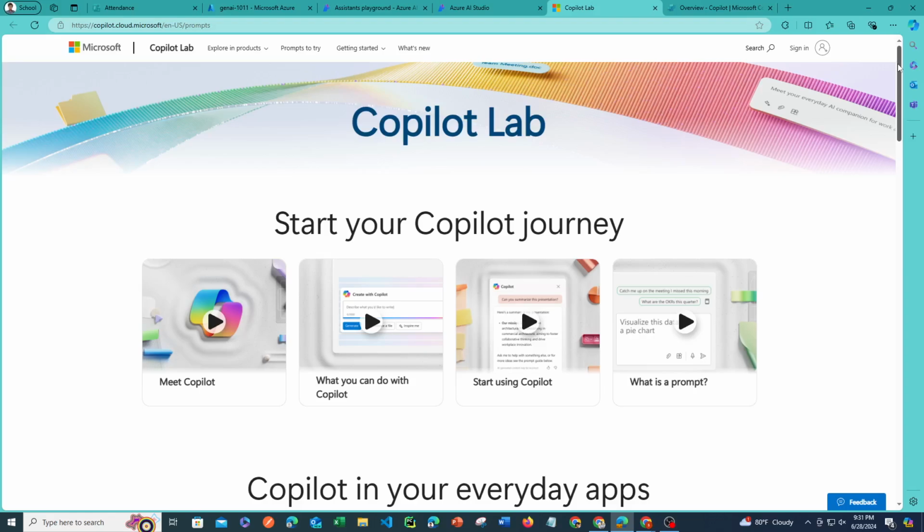Okay, it shows permission denied, but the last time I checked, it worked well. Let me check one more time. No, it's not working.